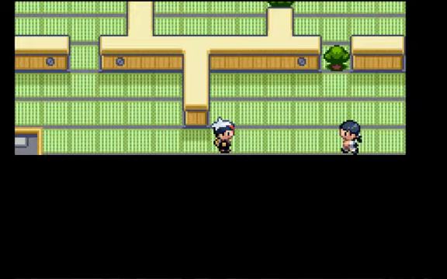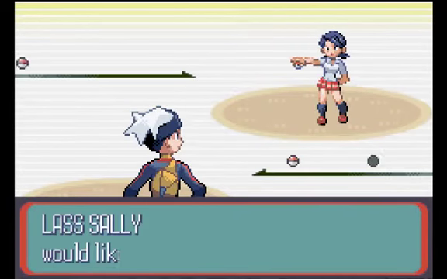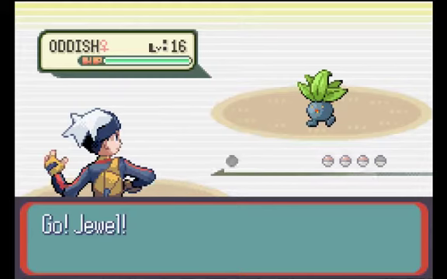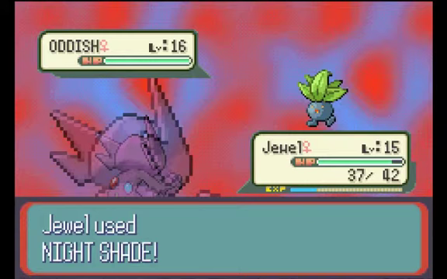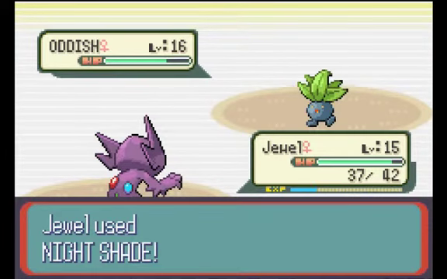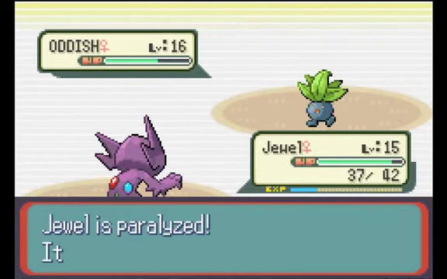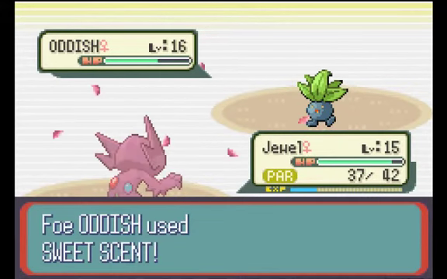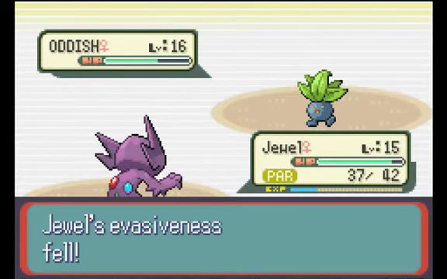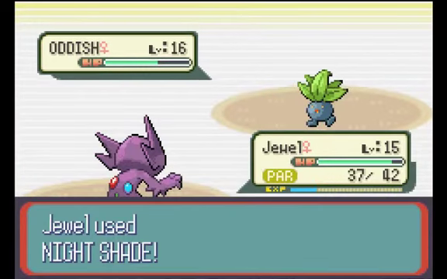Oh, hey, I'm just walking on... Oh, another trainer battle. Please don't hack and slash at me, lady. Wait, you just learned Cut? Don't you get that all the way in, like, the first... Whatever. Oh, hey, Oddish. You're completely underwhelming. I really like the grass type. I really do. But they just lack a certain something. Something needs to power up the grass type. I mean, I don't know. There's just something about it. That's not that great.